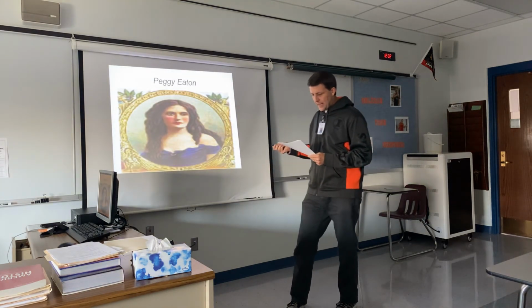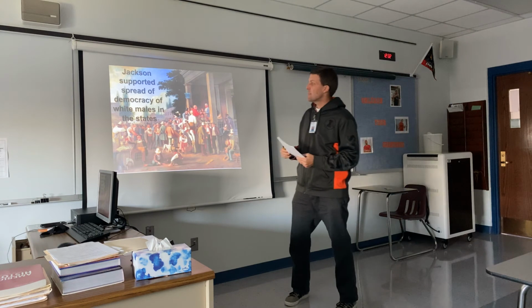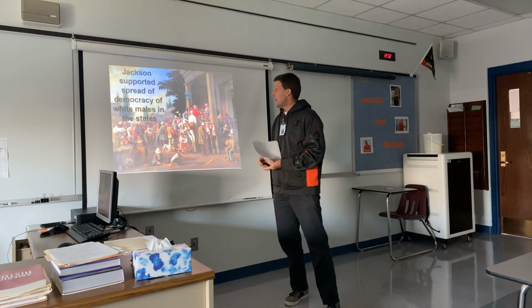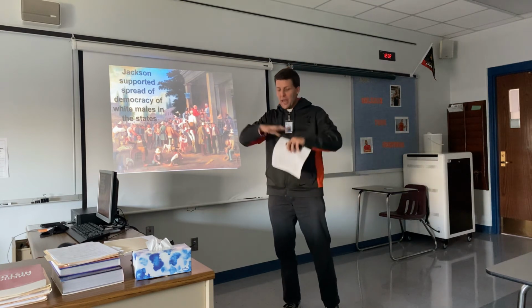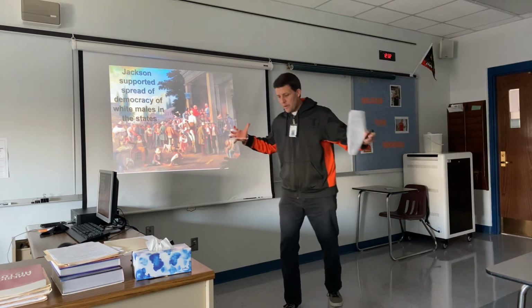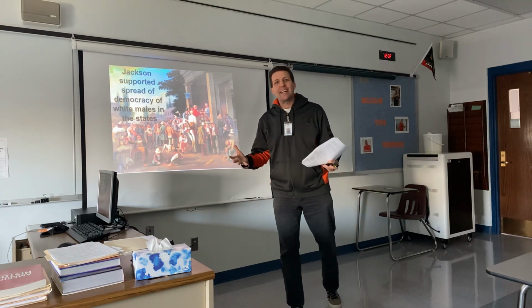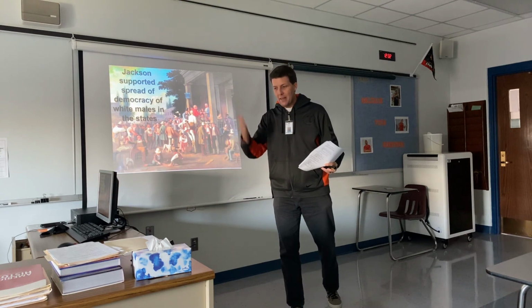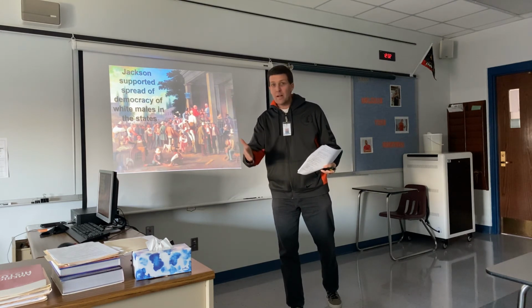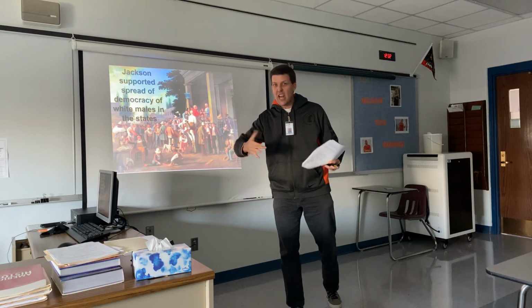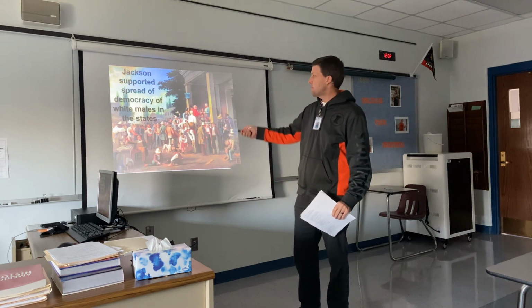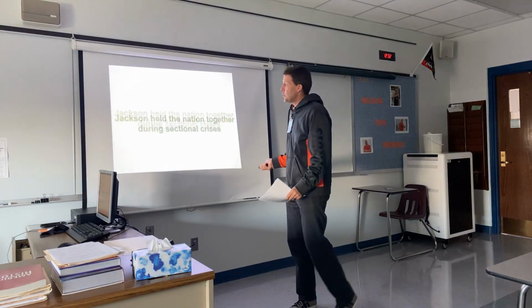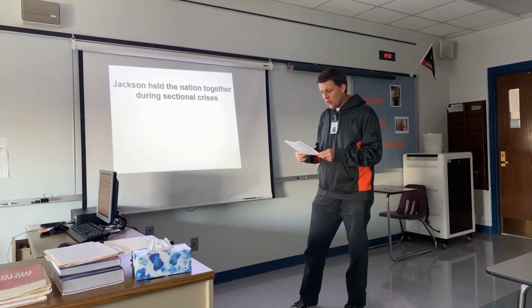This is his wife, Peggy Eaton, and Jackson supported spread of democracy. Notice it is simply down to white male property owners. We have a whole group of new amendments and things that will be added to the Constitution to allow blacks, women, U.S. citizens, naturalized, unnaturalized, all of these things will be added as we go on throughout history. But he did promote people getting the chance to vote, and he did hold the nation together, okay? He did the best he could.